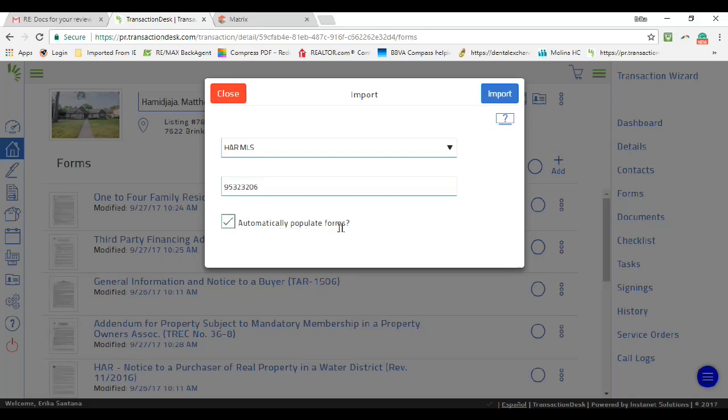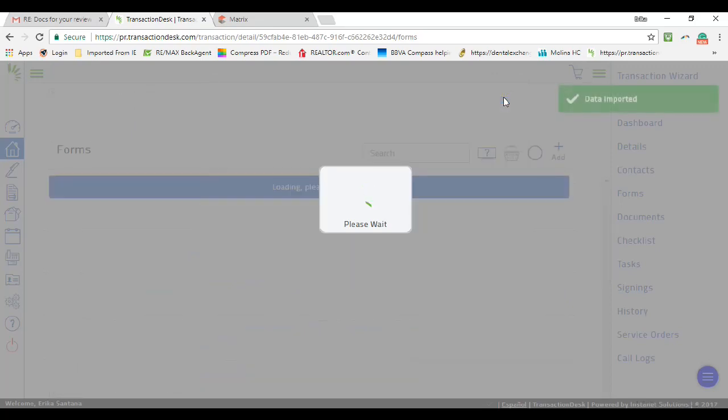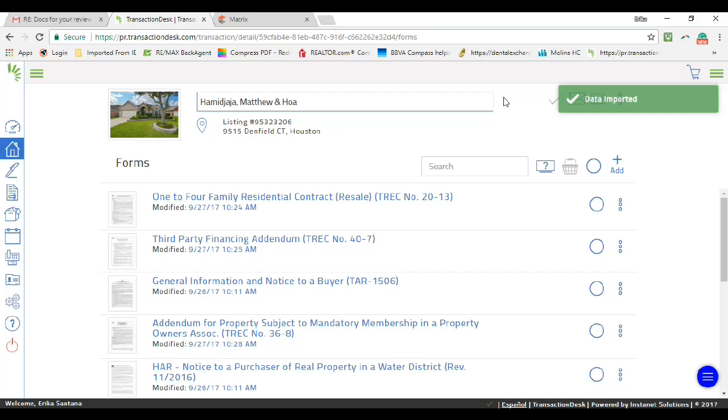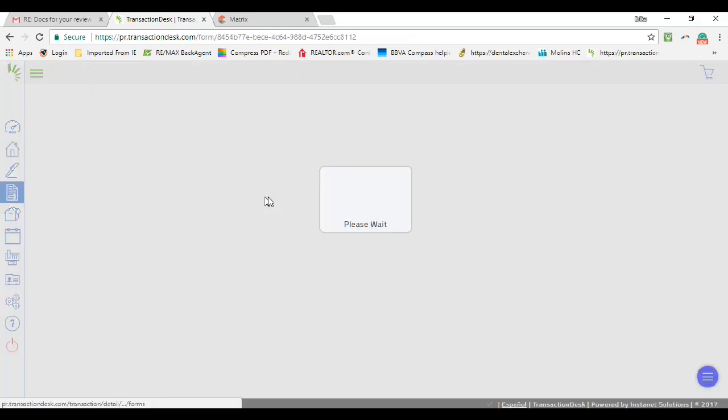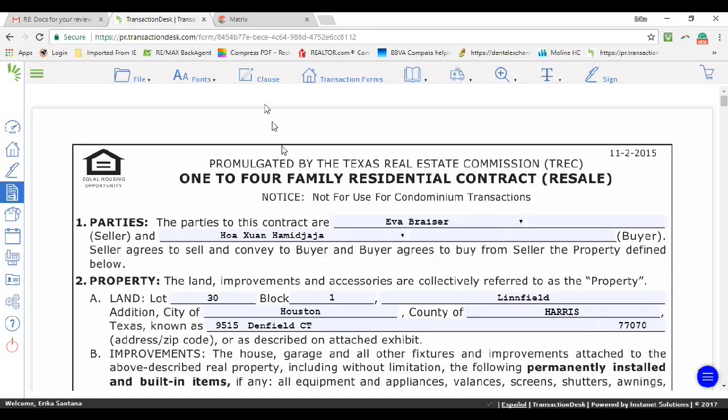You want to automatically populate forms so you get as much information as you can. Sometimes it doesn't all auto-populate, so you'll have to type in a lot of the information yourself as far as the other brokerage information. And now we're ready to open it and start filling the information out.